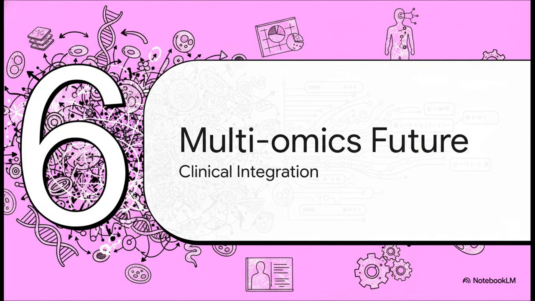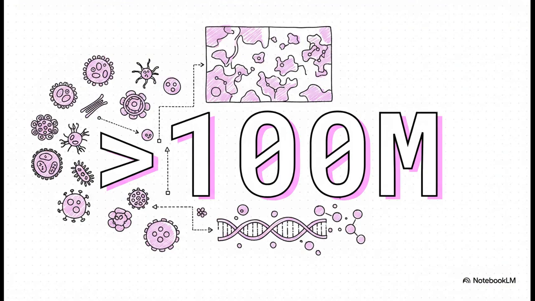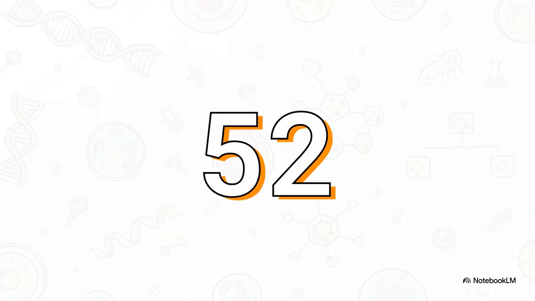Finally, Section 6, Multi-omics and Clinical Future. Now we synthesize all of these individual layers into one whole, systems-level understanding. Just to grasp the sheer scale of multi-omics integration, take a look at the Human Cell Atlas project. The goal here is to map all of the thousands of distinct cell types in the human body. This emerging atlas is completely transforming how we understand disease and immunity. To date, this incredible project has mapped over 100 million cells from 10,000 people. It's truly mind-blowing. Observe how this builds incredible statistical and predictive power in the clinic.